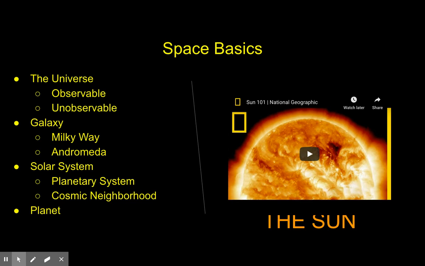We're going to take a look in part two here at how we're going to compare planets and stars. We're also going to compare the planets in our solar system with each other and with the size of the sun. And the last thing that we're going to do in part two is we're going to take a look at the vast distances that we see when we gaze out into space. With that, let's get started.